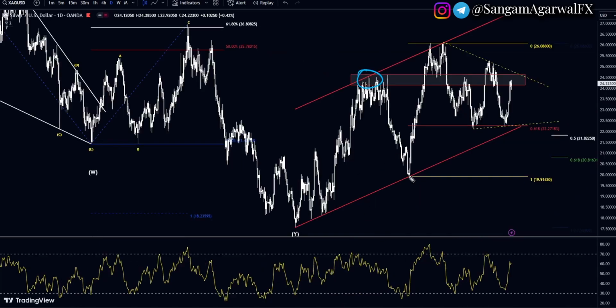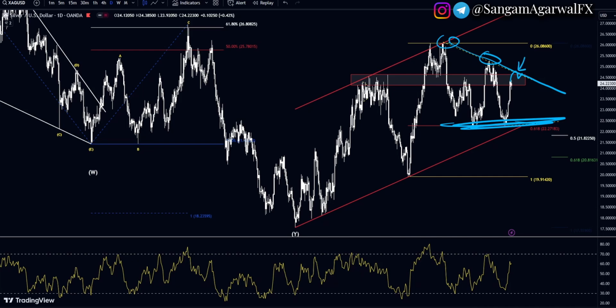Then silver daily time frame. Price almost tested this trend line, but it made a double bottom on the 61% retracement of this last wave. And I recommended you to buy silver in the last video, because gold and silver both have different price action. So after this strong support, this trend line can be your next dynamic resistance.